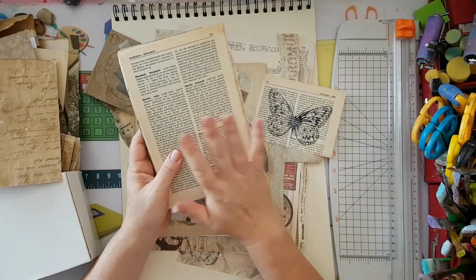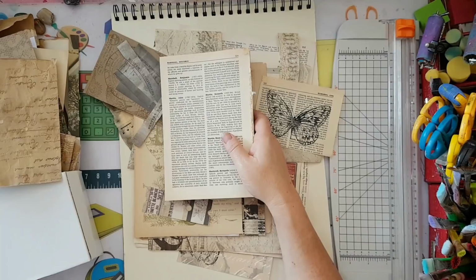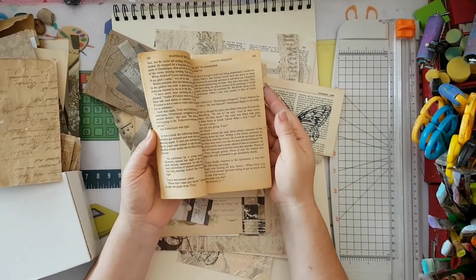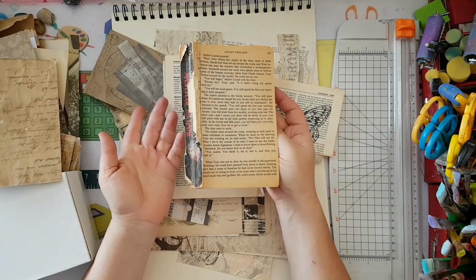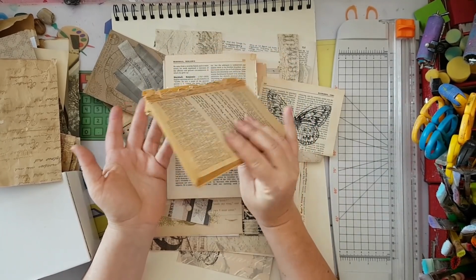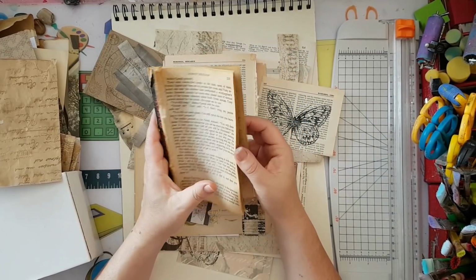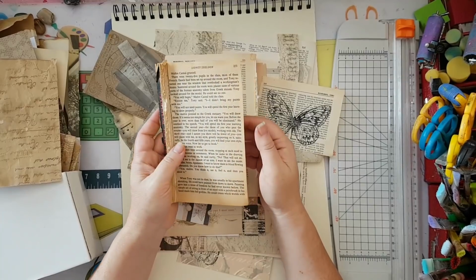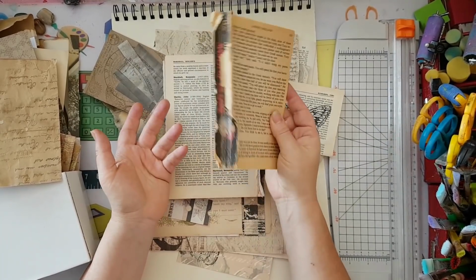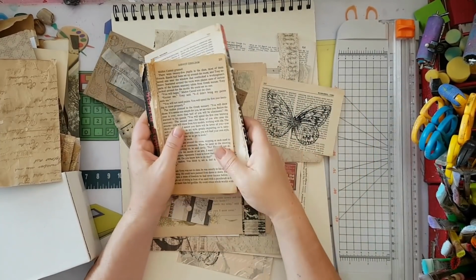So this is one option. All kinds of book pages, if they are old, like old pocket books that get this kind of color with time. This one was bought like 3 decades ago, second-hand, and it also got water damaged, and then I put it in the sun to dry, and that's what I have. So I've got these lovely pages to use.